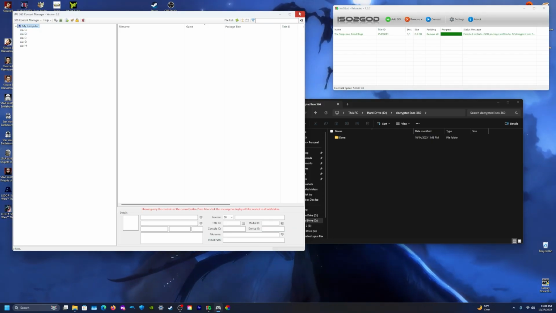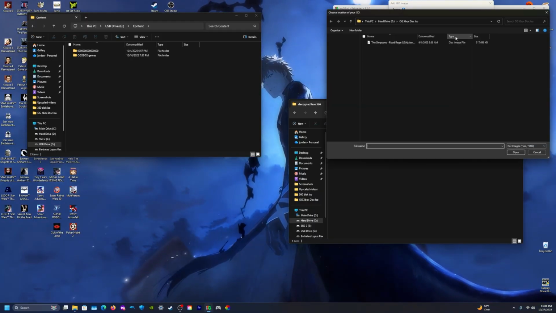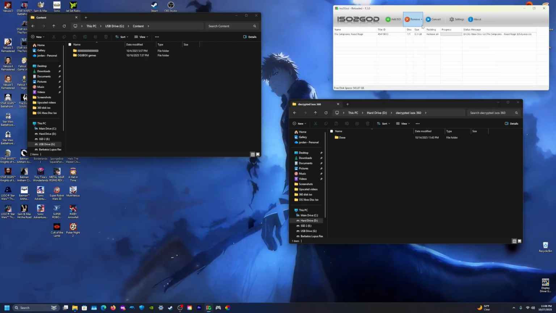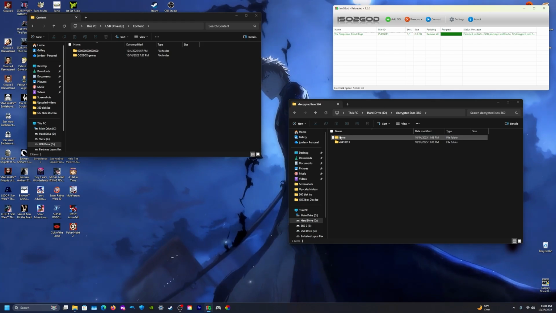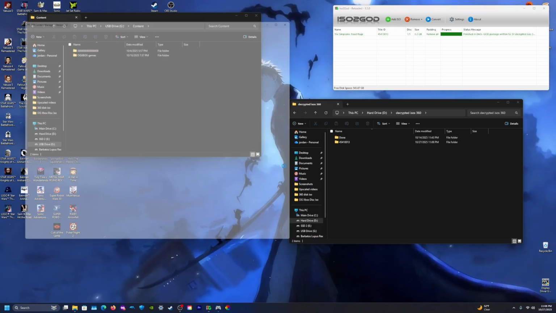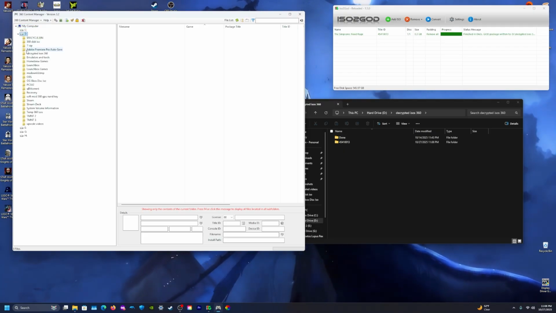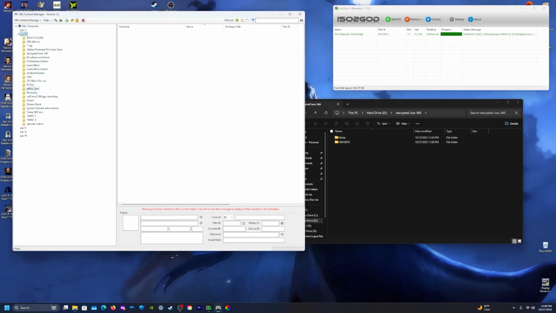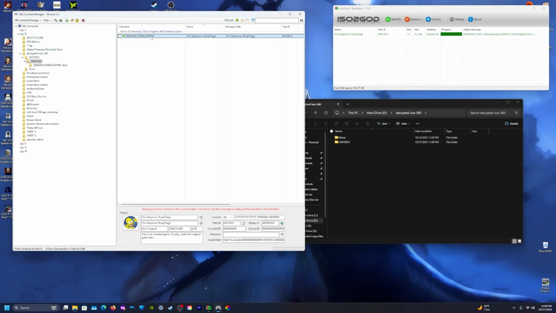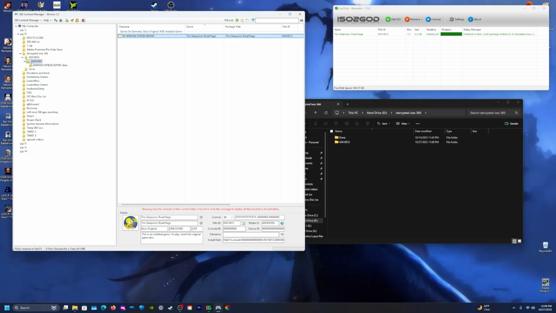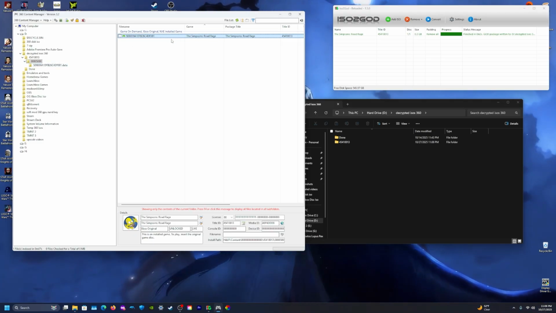You know what? I'm going to do that again, just so I can show you. Add ISO image. We're going to do the Road Rage one again. Add, convert. There. Now go to 360 Content Manager. Go to wherever you have your decrypted game. I'd say here. Now it's vastly the same thing. It'll have a numbered file right here. Go into the data file right here and do this.